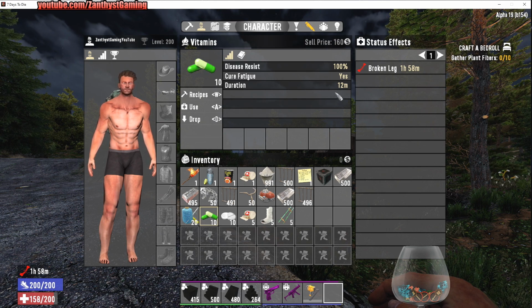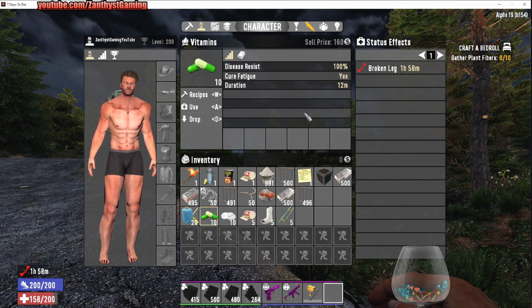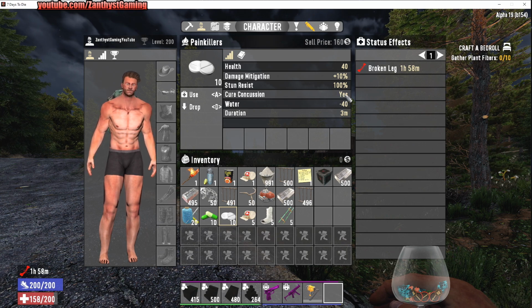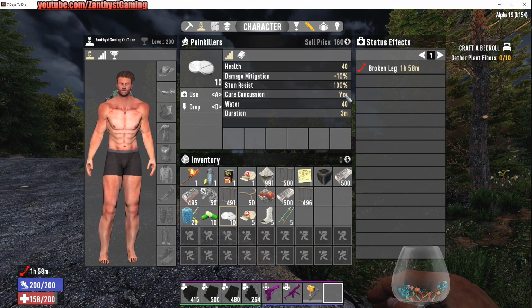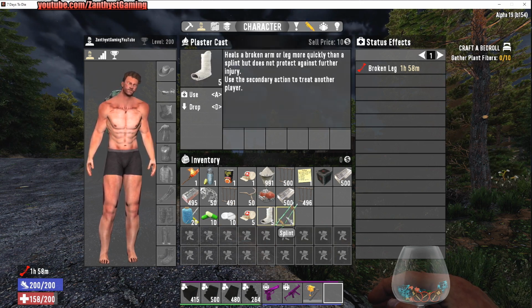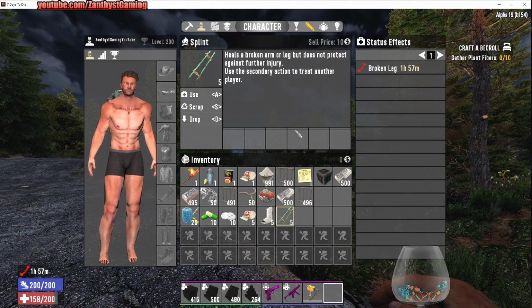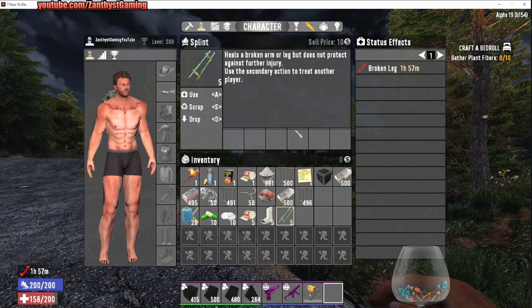Vitamins can be used to fix fatigue and add extra disease resistance as always. Pain pills will not only restore health, but also help you fix concussions, which can periodically stun you as you move around. Big pain in the butt. Splints and casts, of course, will help treat sprains and broken bones. Either way, make sure you're keeping things on you that can help cure these debuffs.